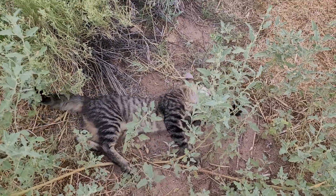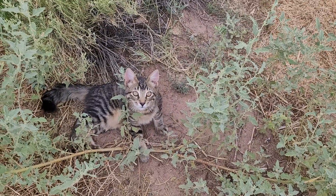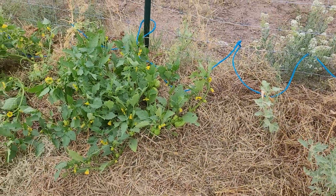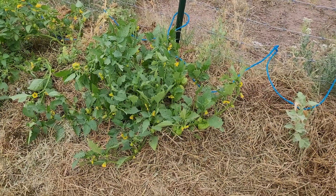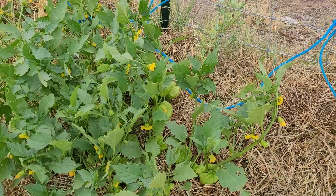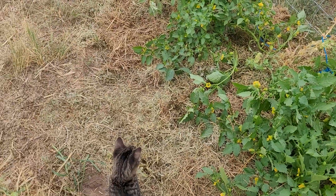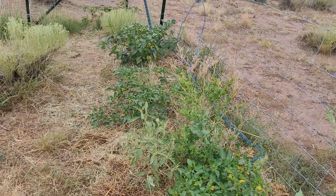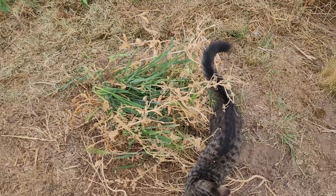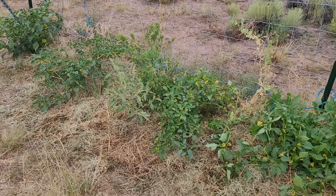Well hello! Harold Death Metal is here helping me out in the garden. What I'm doing today is cleaning up and mulching these tomatillos, which are starting to get loaded. Right now most of those balloons are empty sacks, but soon hopefully some fruit will firm up inside. I've also cleaned up and collected this second small bundle of things cleared out from behind those, and that's gonna go to the ewes.